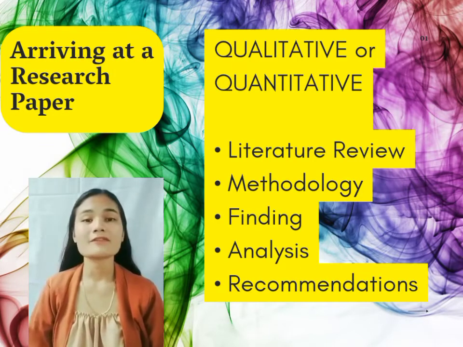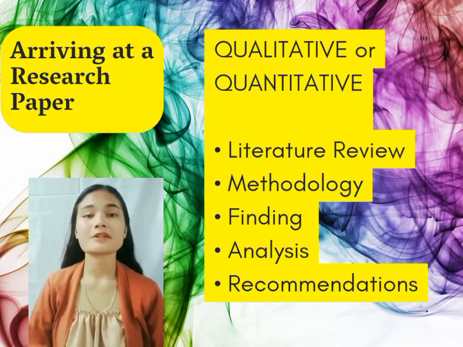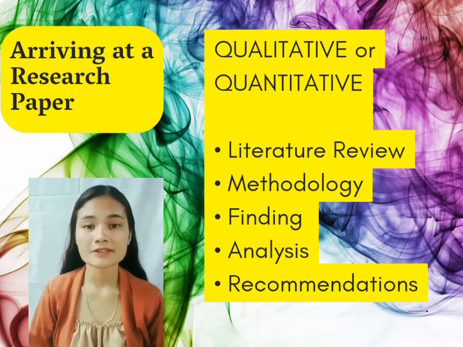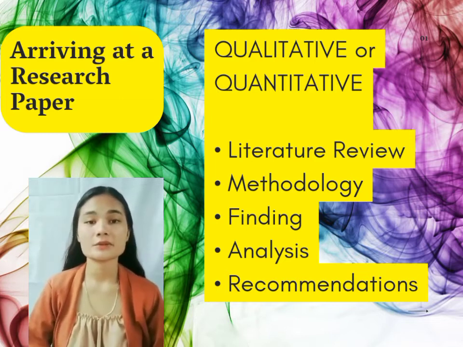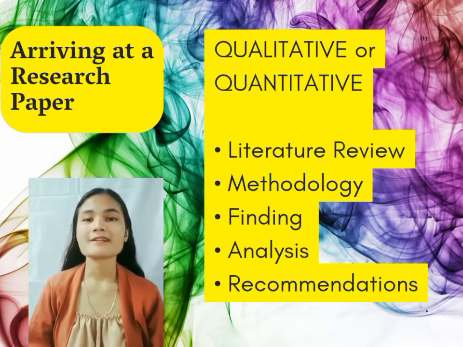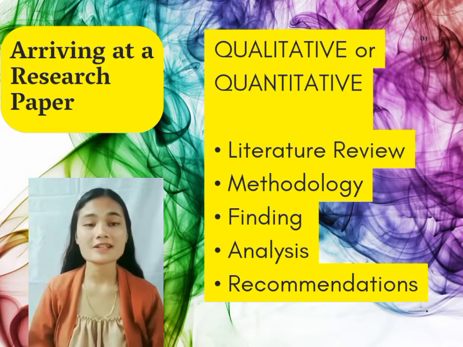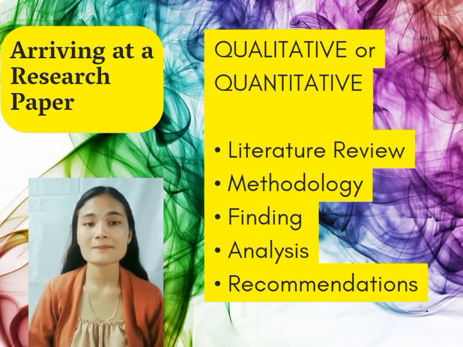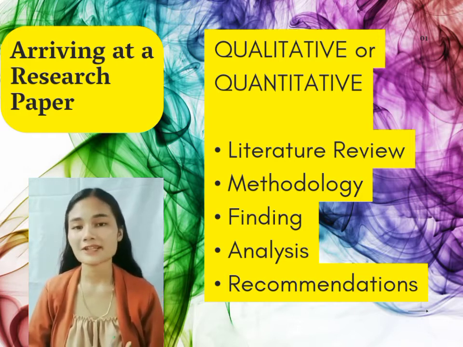So next, one of the specific academic papers is a research paper. So a research paper can be quantitative or qualitative, and it consists of the following parts. First is the literature review. So a literature review is a survey of scholarly resources on a specific topic. It provides an overall review of current knowledge, allowing you to identify relevant theories, methods, and gaps of existing research. And this part requires a lot of citations and references.